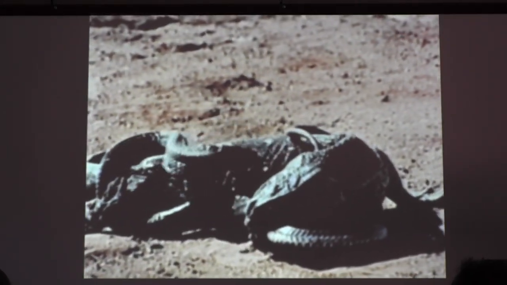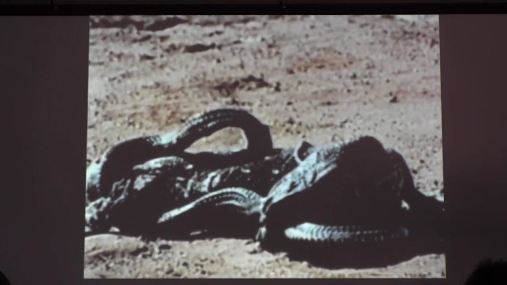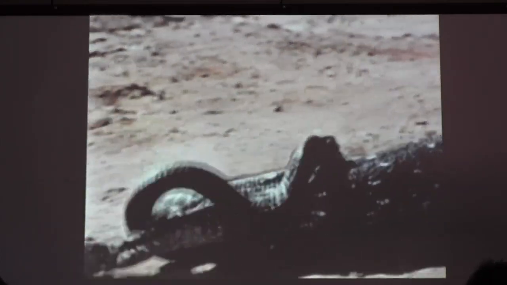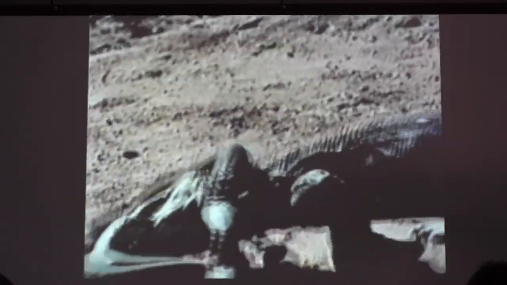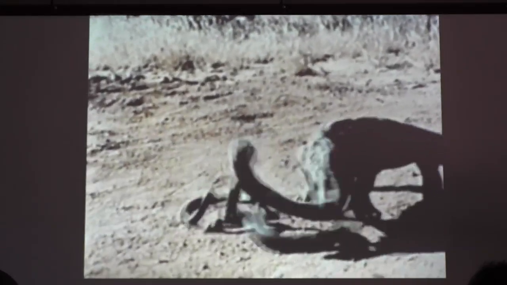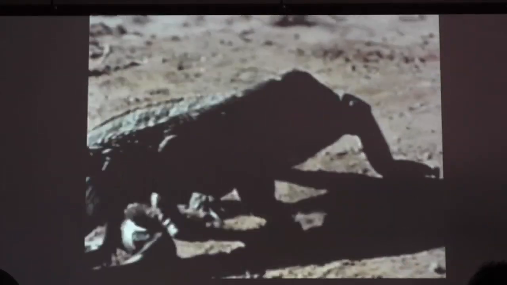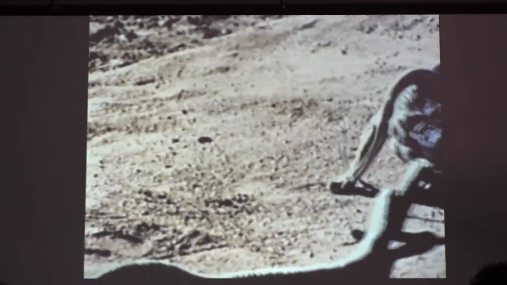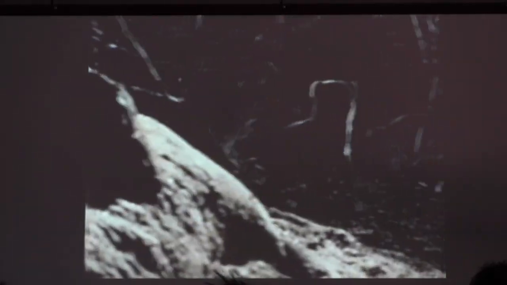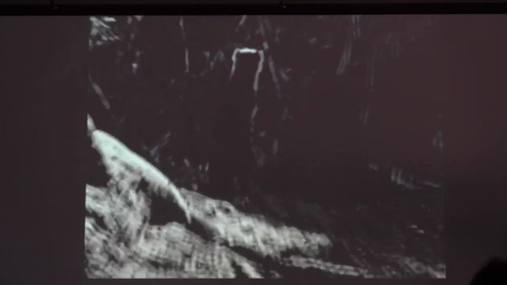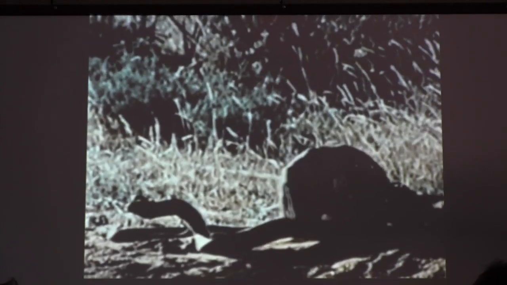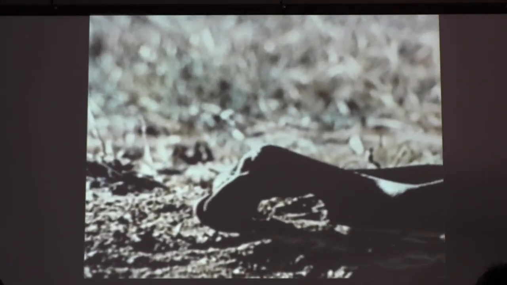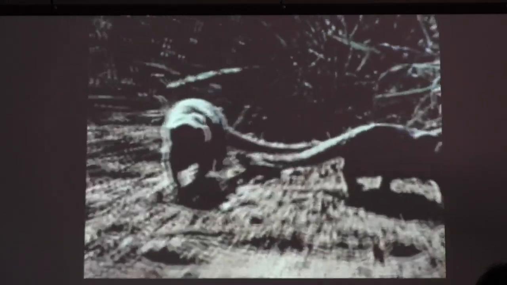It slides a membrane over its eyes to protect them when it is spat at, but it can't protect itself from being bitten, and although it's completely immune to the cobra's deadly venom, it doesn't particularly like it. And then crushes the life out of it. And as soon as it's dead, it will be swallowed whole, inch by battered inch.